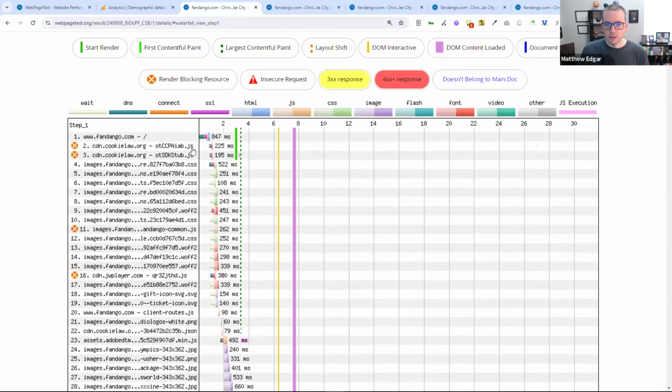We know that some files need to load really early on in the website loading process in order for the website to have the stuff it needs to build the page. It needs certain images, it needs certain files to actually display the main parts of the page. We want to make sure those are a little bit higher up and make sure those are starting a little bit sooner in the website loading process.